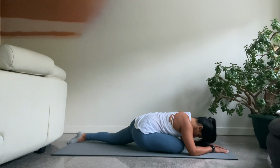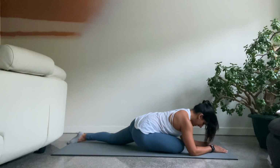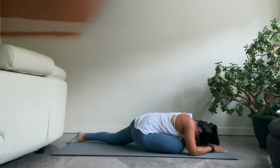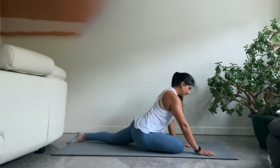Really try and think about relaxing into that stretch with each breath. So as you inhale, maybe you might extend a little bit, and as you exhale, just fall into that stretch a little bit deeper. Good, okay. So we'll walk those hands back.